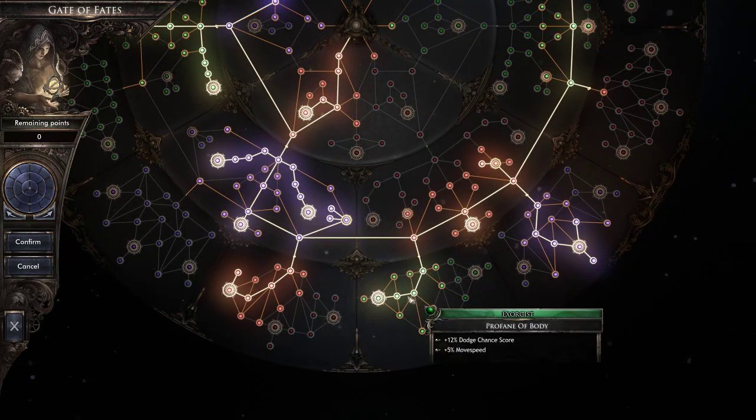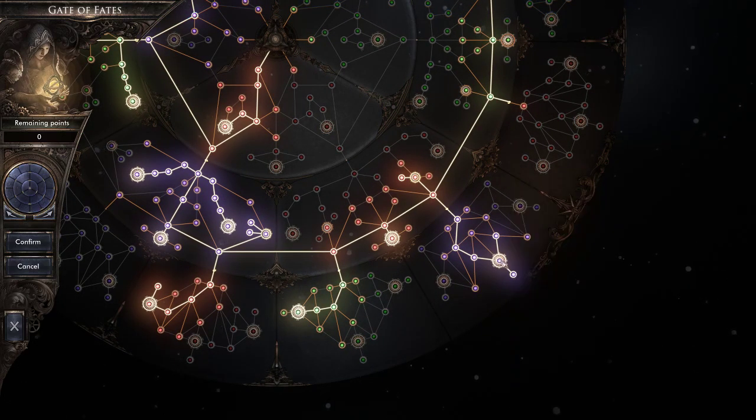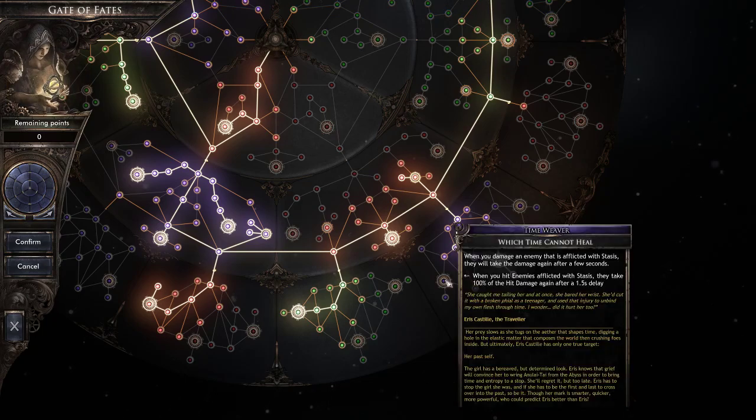You know, wasn't quite sure where else to put my points, so Branded Burst over here. This is great to protect you against one-shots. And plus you need your +5 max ailment stacks. I know somebody is going to be like, why didn't you get this? This doubles your damage. This only works on non-crits.